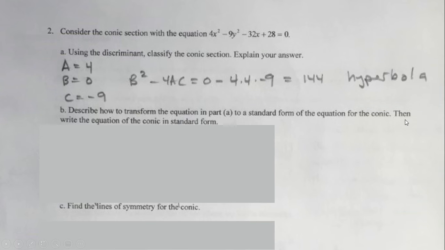Now I can figure out the discriminant by b squared minus 4ac, which is equal to, well, b is 0, minus 4 times negative 9, equals a positive 144. And since that is positive, and also we could tell that x is positive, y is negative, we could tell that that's going to be a hyperbola.